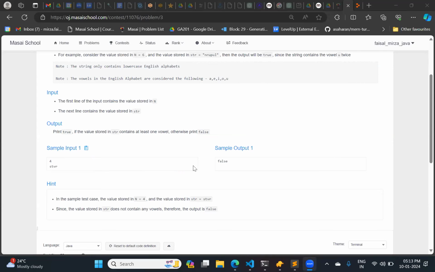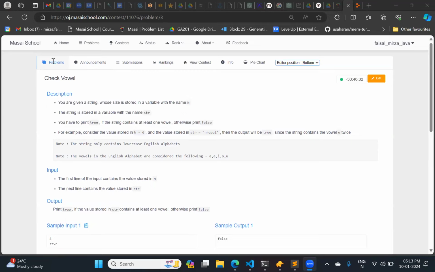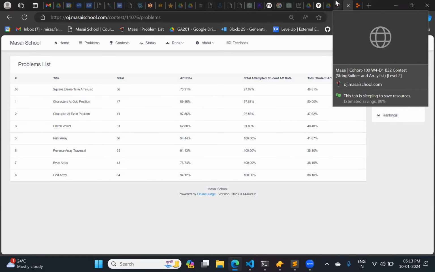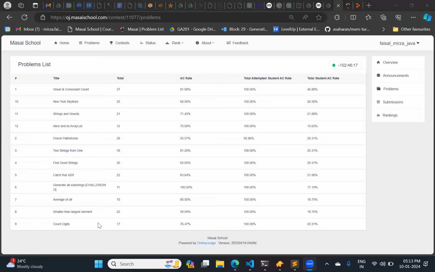So I think level 1 questions are easy, right? Let us try to see level 2. Which question are you facing a challenge with, or struggling with? It seems we have solved these kinds of questions previously as well, yes or no? Vowel and consonant count is here. New York Skylines is already covered. Do you guys remember this question? Height of Buildings is already covered.